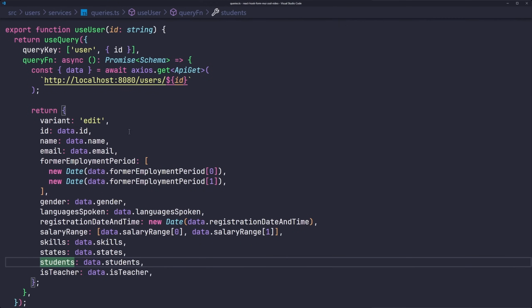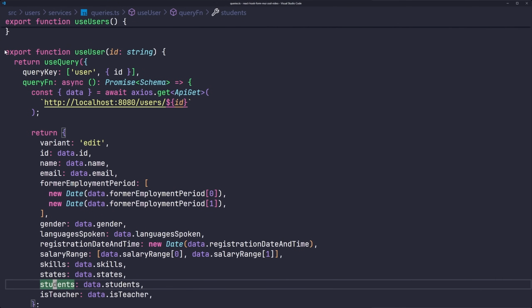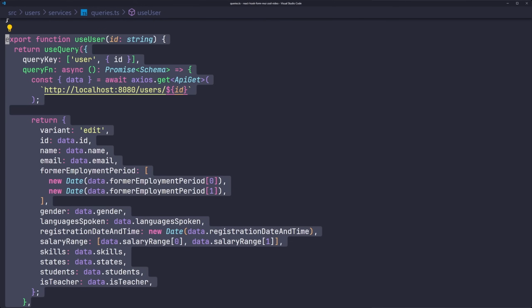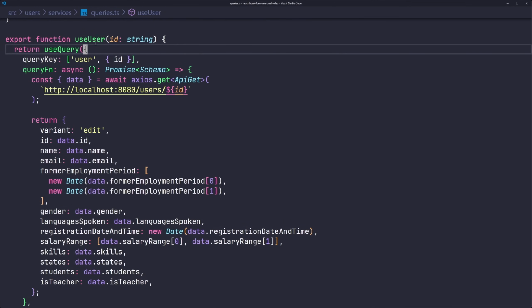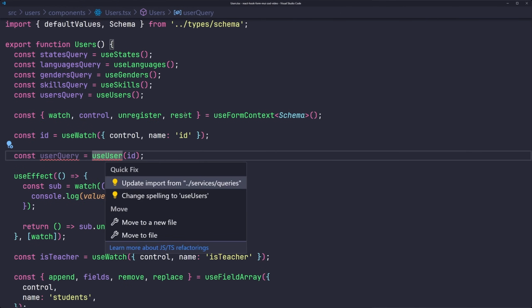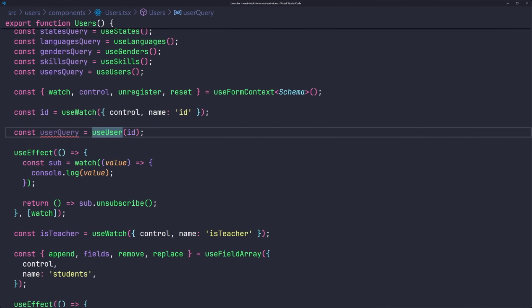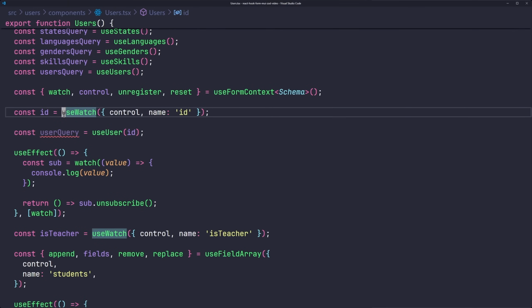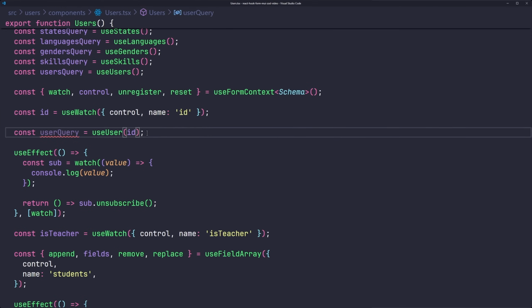And by now I have created a user hook that will return the desired user by providing the ID of the user that I want here. So let's use this user hook in our application. Let me just import this user hook here. And also we're going to pass the ID available on our ID form field to this user query, but we never change the ID on our form to the desired ID.